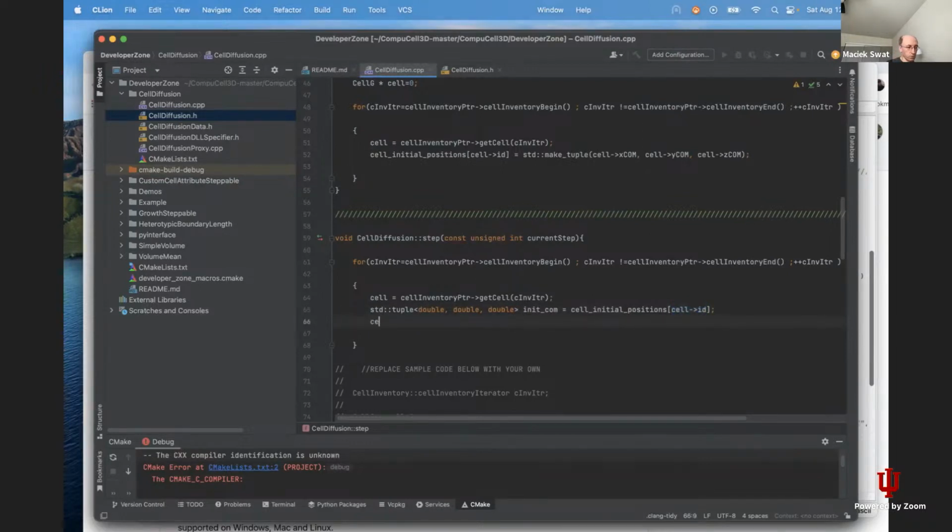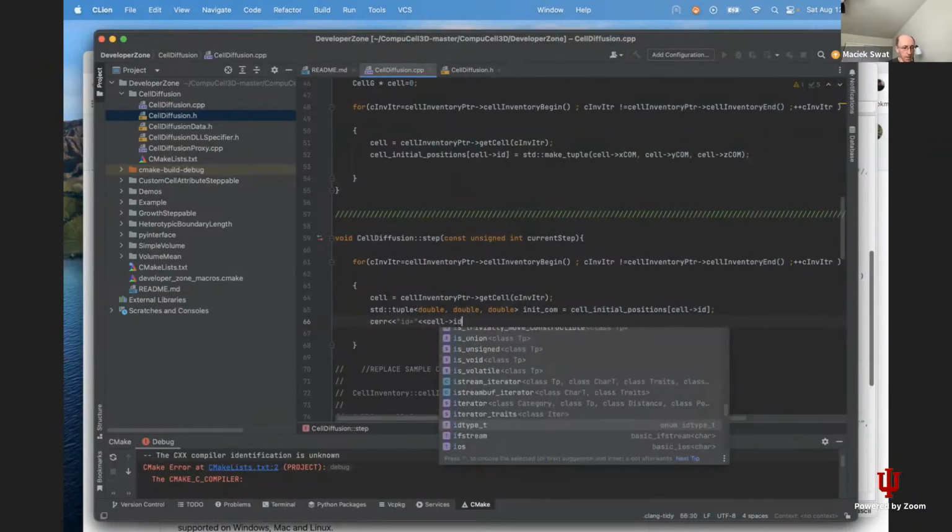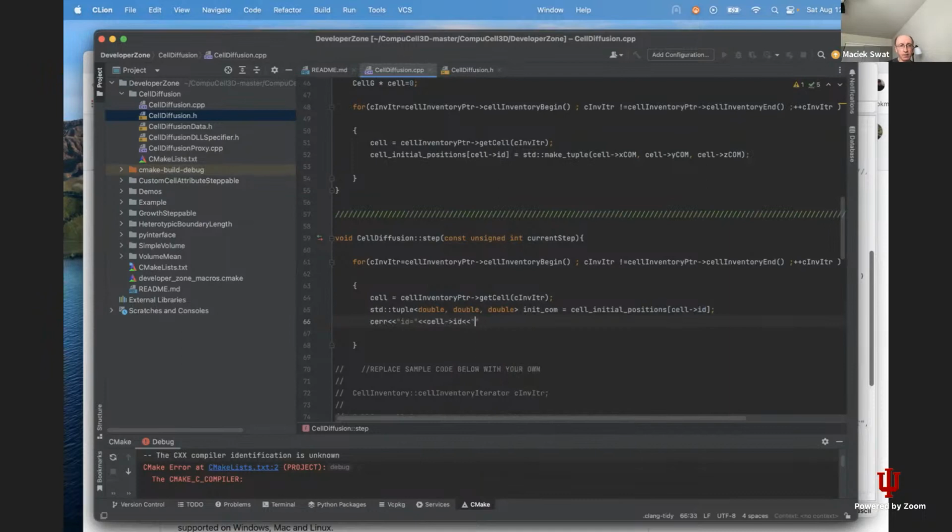And I would like to see error, write it to the screen, and say ID equals ID, like this, and then XCOM equals, and now it's interesting how you do this.